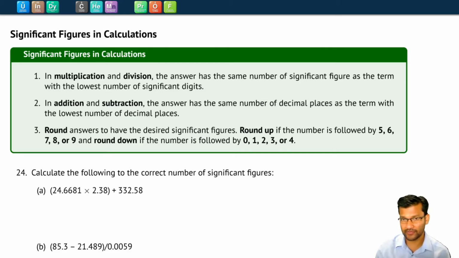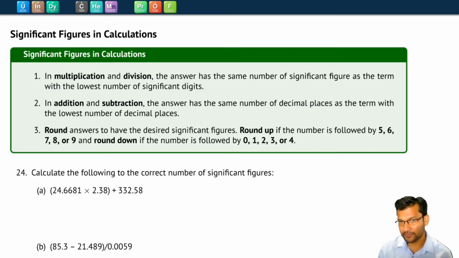Now in our previous video we looked at how we can get significant figures from measuring. We also looked at how we write these significant figures. They represent the uncertainty in the measurement, and how we can read significant figures and how we can round up or not when it's necessary. In this video, we're going to look at how we use those significant figures, those digits, those uncertainties in calculations.